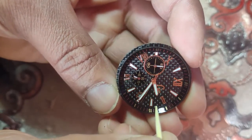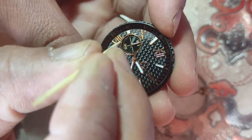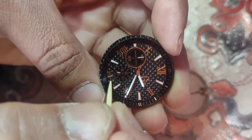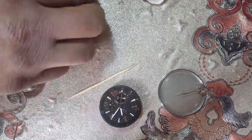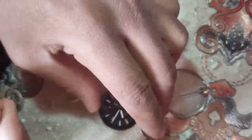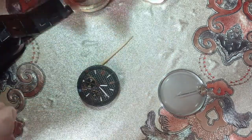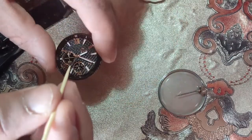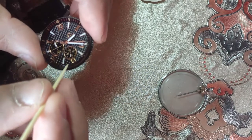As you see, it's in the right place. Now it's perfect. Let's go to the second one. And push it like that. And I have to use this wood needle or this pick.